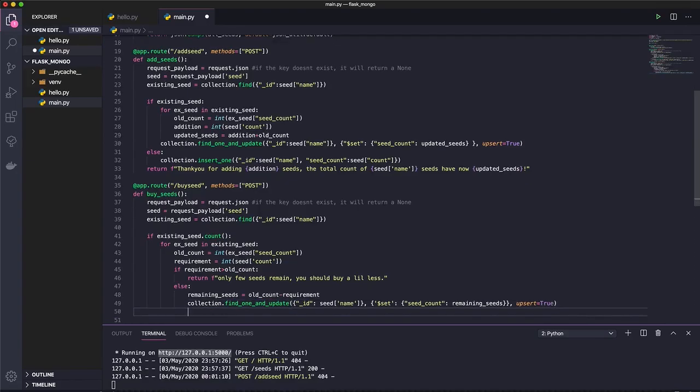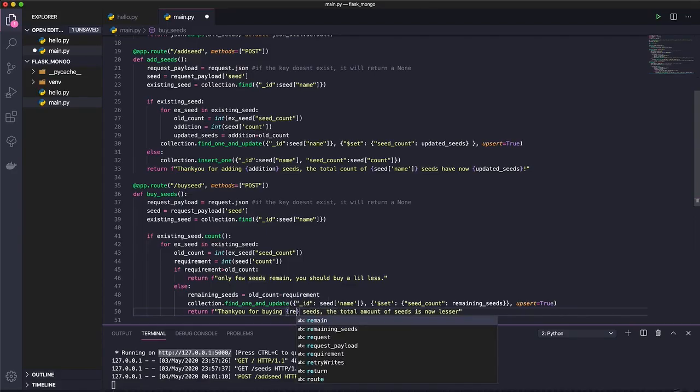We'll just return a message saying, let's say, thank you for buying seeds. The total amount of seeds is now lesser, of course. So again we'll just do this, and thank you for buying this many amount of seeds.